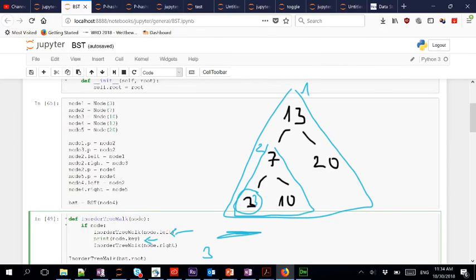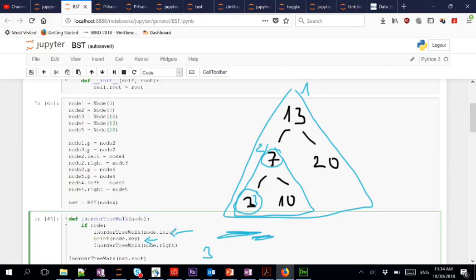3 is none. So then for the none node, this algorithm does nothing, and then we're back to 3 and simply print the 3. We will be doing an in-order tree walk on the right child, but it's again none, and then we're done processing with the in-order tree walk on this node 3. So we're back to the 7. We finished the in-order tree walk on the left child of 7.